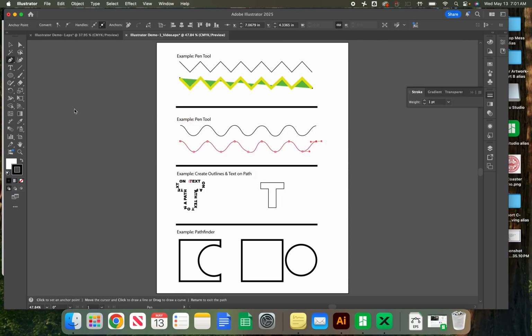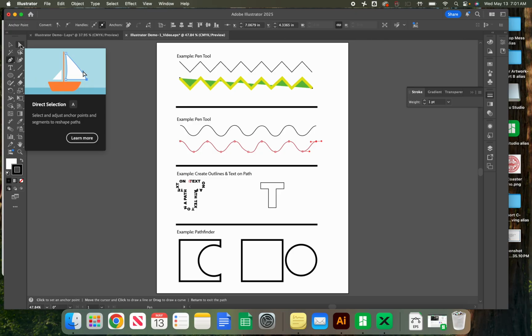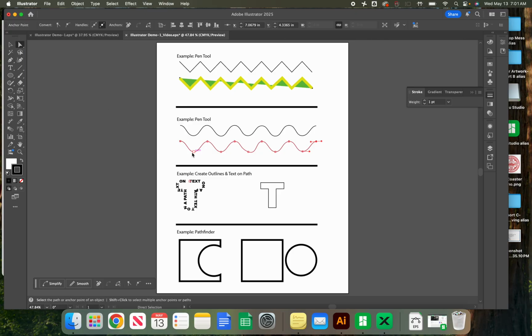Now, the reason why I said it doesn't matter if I make a mistake is because in the case of both of these, I can go to my direct selection tool or the white arrow tool, and I can select any one of these points that I just created, and you'll notice these handles come up. These are the same handles that I was dragging out before. These are called Bezier control handles, spelled Bezier. I believe it's a French term. At any point I can go back in and adjust my curves. So if I don't like the way it looks, if I want to drag it out, if I want to drag it back, I can.